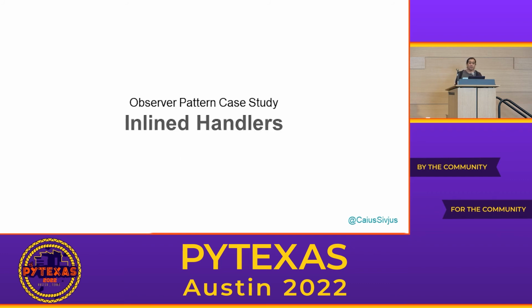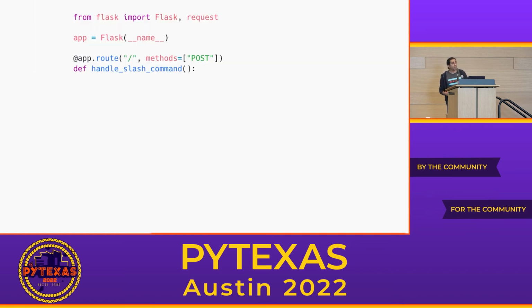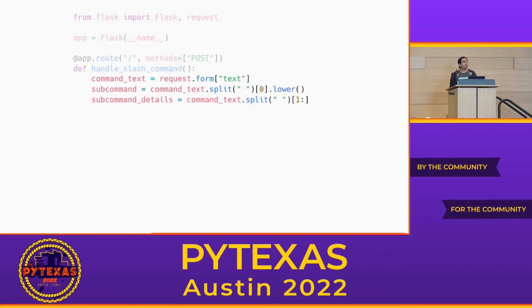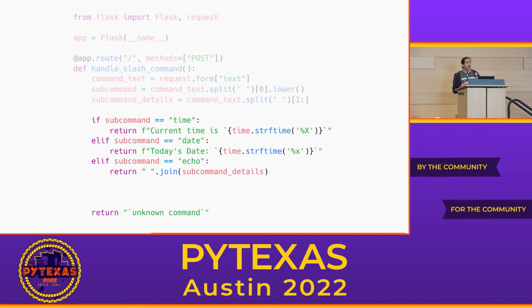So for our first attempt, let's keep things simple. We're going to inline all of our command handlers. So we'll start with some Flask boilerplate to handle any request. We're going to parse the request body that we saw a little bit earlier. And now we can write up handler code for each of our slash commands that we're going to handle, and we're done. I think this is a really good start. By inlining our initial solution, we can get up and running really quickly and start iterating on a better product.